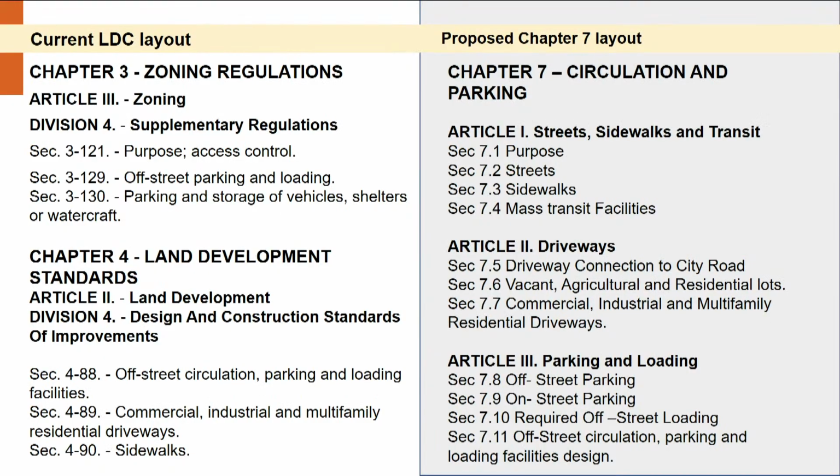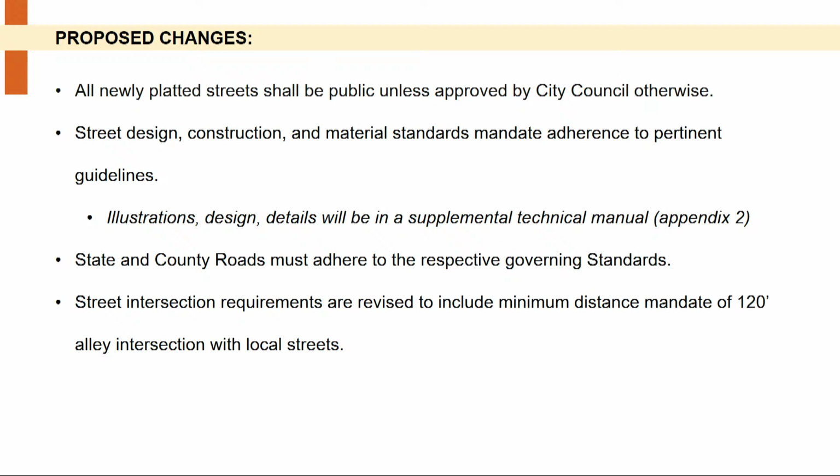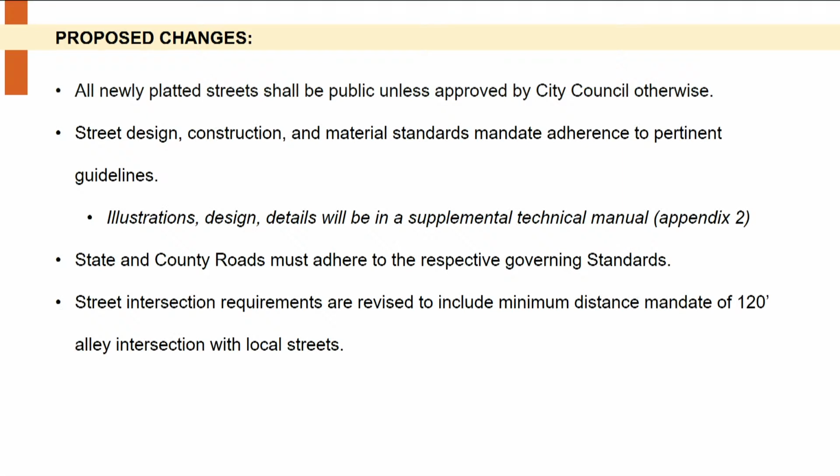As with other chapters, we've taken our current LDC, which has had scatterings of regulations which handle parking and circulation through parking zones and such throughout our LDC, and we've placed them under one chapter in a more sequential, efficient manner. I'm going to go over some of the highlights of what we've added or changed. First of all, we've added the provision that all platted streets shall be public unless approved otherwise by the City Council.